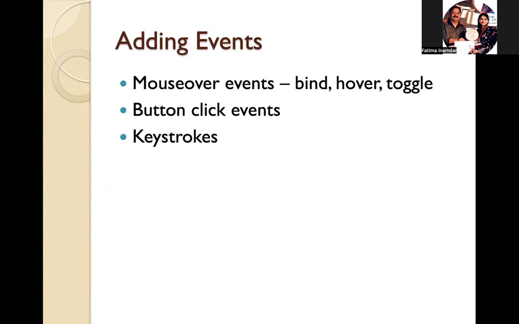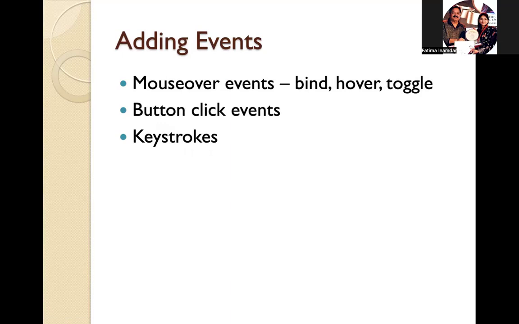web page to respond to user action such as click, or we can consider mouse movement, or we can consider a key press. So method like click, and we can consider here another method as the mouse over, are used to attach the event handlers, and which is used for making the web page interactive. So here we have to consider the keystrokes. We are using the mouse over event like that, bind, hover and toggle. Then we have to use the button click event like that.